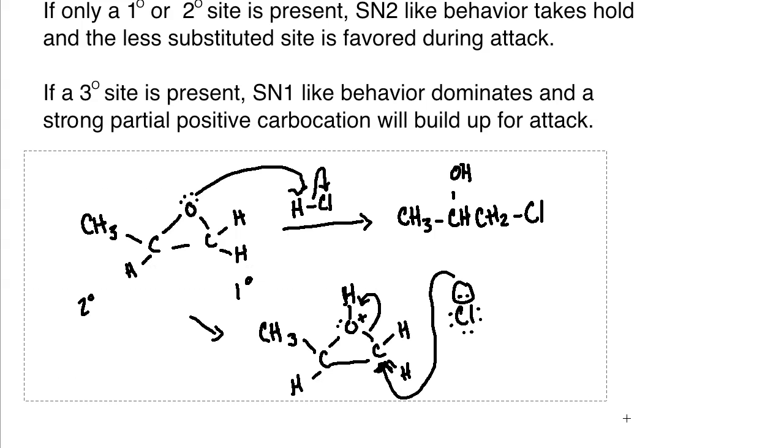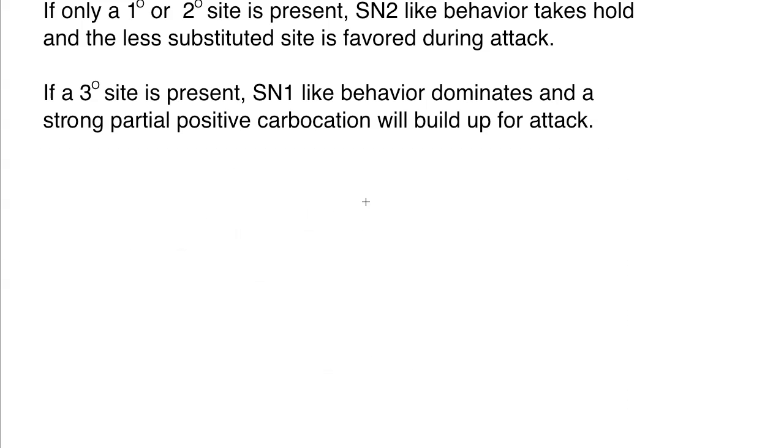What's going to happen if we end up with a tertiary site? Let's revisit this, but now we're simply going to change that other hydrogen on the left-hand side to a methyl so we can create a tertiary site. It would look like CH3, C, CH3, here's our epoxide, and let's keep this primary. We have tertiary on the left, primary on the right. Now because of the tertiary site, you have greater hyperconjugation and the ability to host partial positive buildup to a better degree. If we run through the same reaction, this time the chloride is going to attack the tertiary site instead of the primary site.